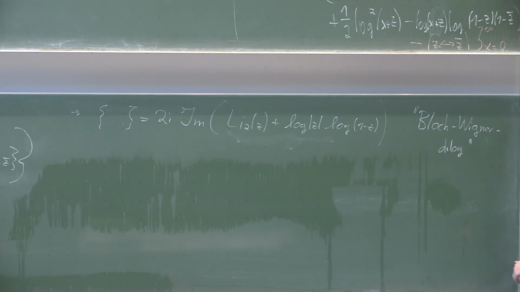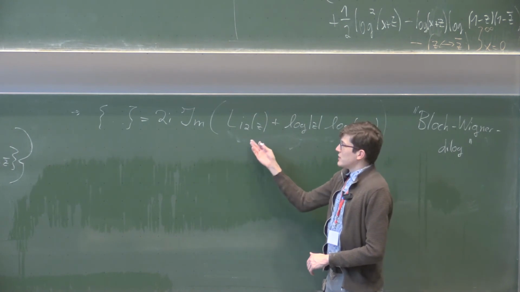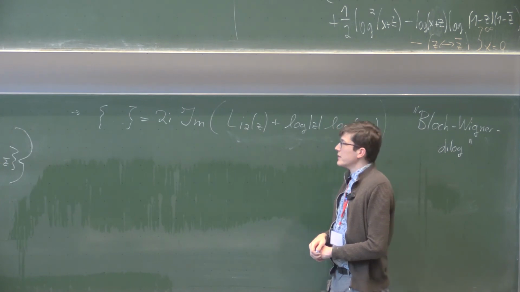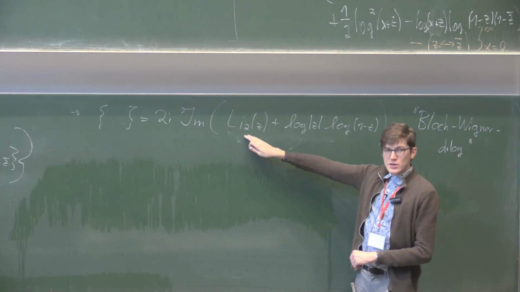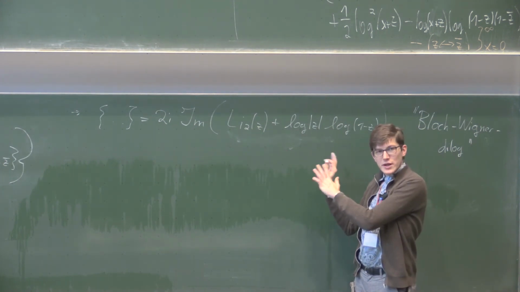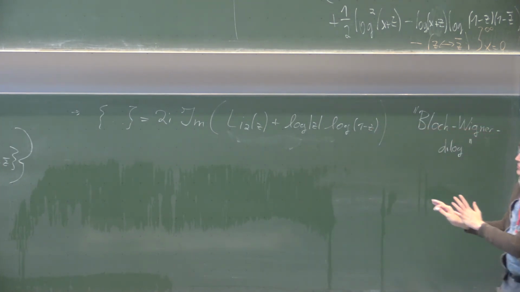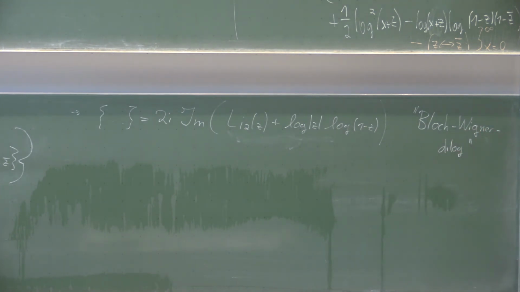So you might be complaining at this stage because I told you that we computed this integral, but all I've done is rewrite it in terms of another function which is defined as an integral or as a sum. But the point is that this function, you know exactly what its differential equations are. We know that this function and this function are linearly independent, so we know that there are no relations here. We cannot simplify this expression anymore. You can compute the monodromies in this representation very easily. So if you have a representation in such a form, even though it is still an iterated integral, you can basically do everything that you want to do with it.